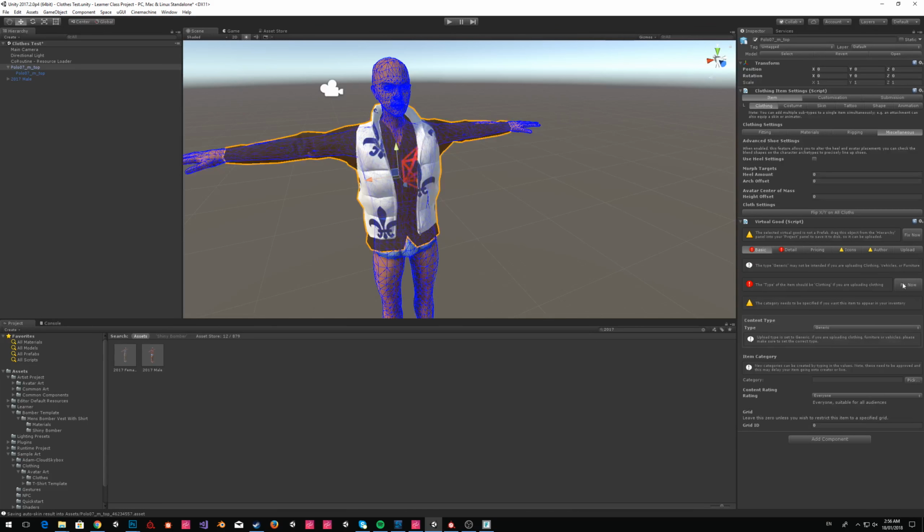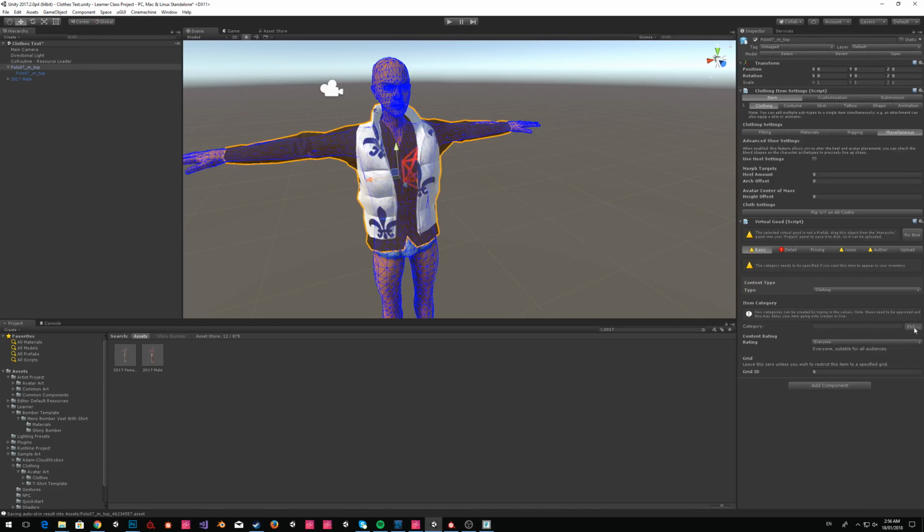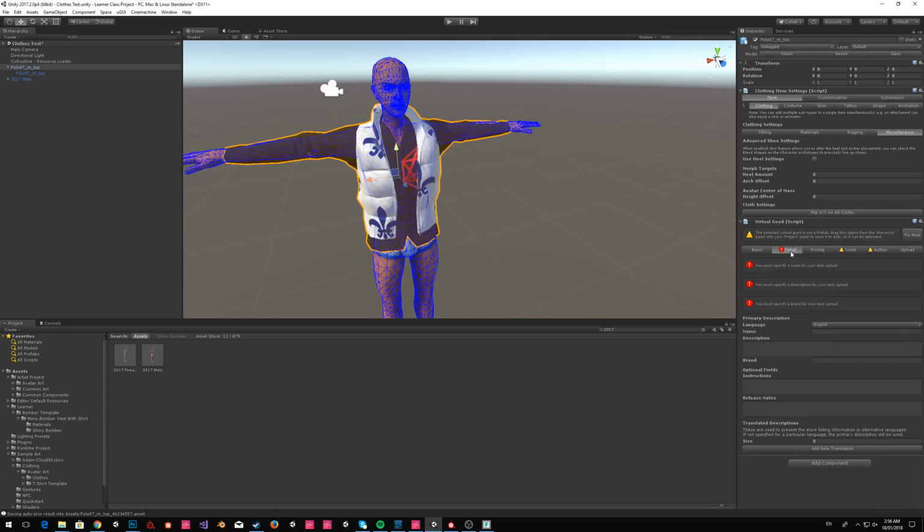We're just going to fill out, set the type of clothing category. I guess this is probably still a t-shirt. If you find that something doesn't fit into an existing category, you can actually edit this. You can type in your own categories. The only thing you need to watch for is that new categories have to be approved by our staff. So there may be 1 to 2 days before your item actually appears on the live server, and that's because we've got to approve the category and assign a category code, just to make sure that our store doesn't get overrun with random categories.